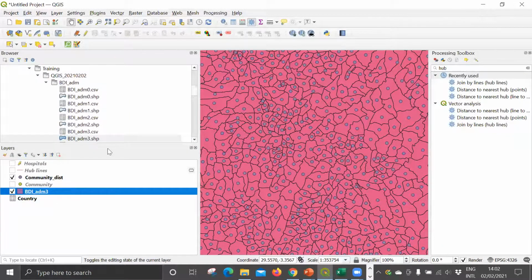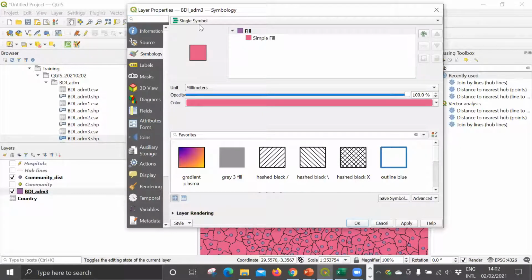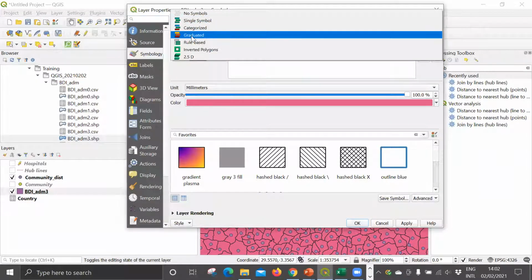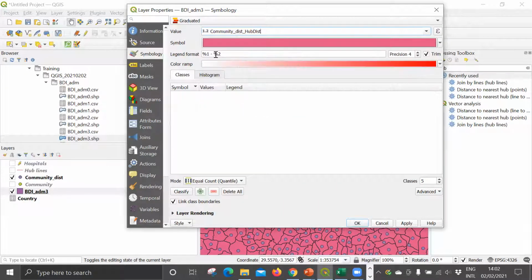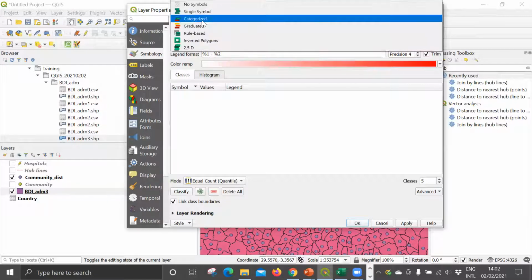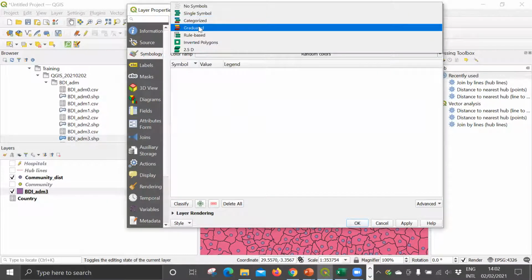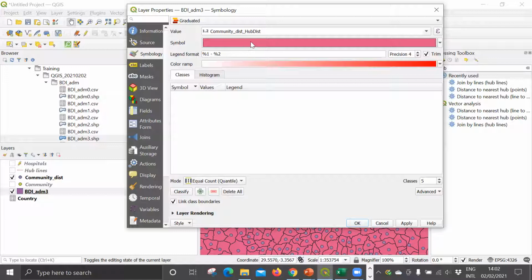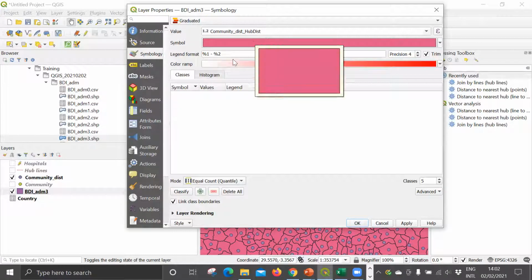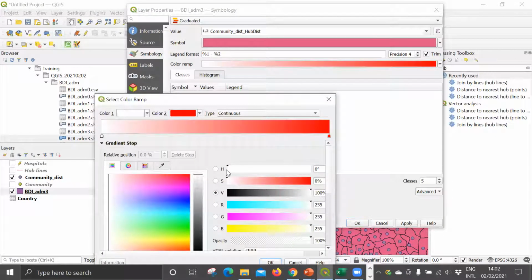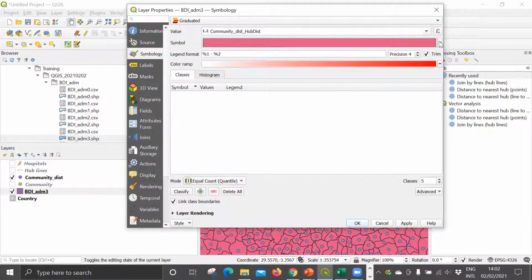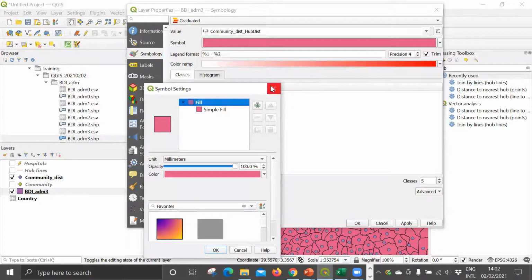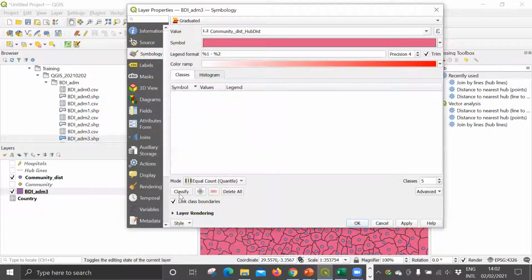Back to properties, symbology, graduated colors, value on my hub distance. Is it that? Yes, it is. Oh, not graduated, that is my symbology color ramp. Okay, classify.